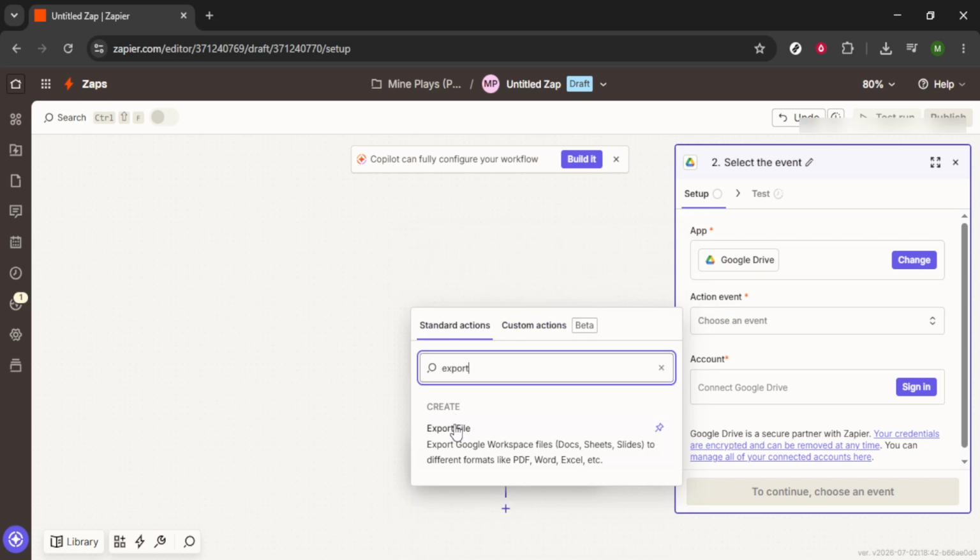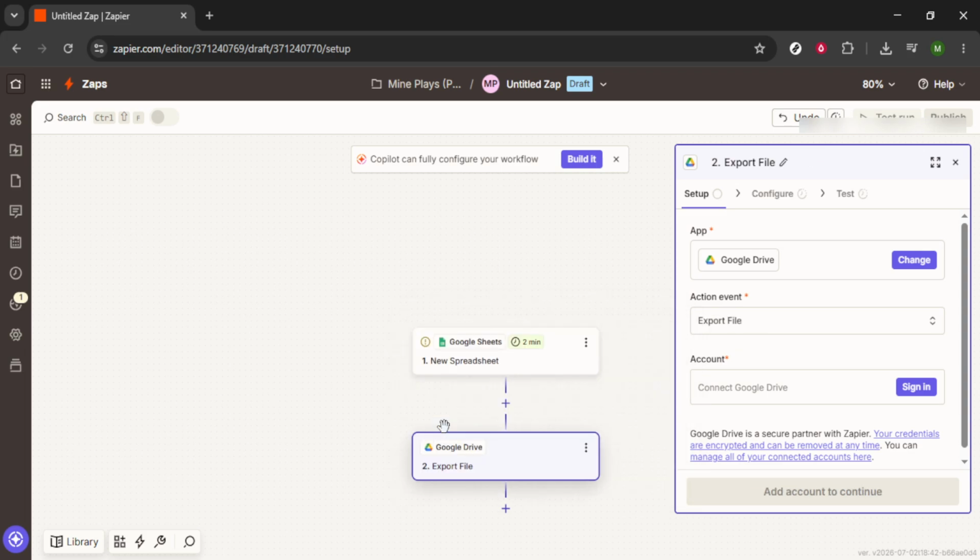This brings us to the Setup section, where you'll input your preferences. In the interface, you'll be given fields to fill out with details about how you want your PDF to be exported. Make sure you select the desired format, PDF in this case, so that it converts your Google Sheets content correctly. Next, you'll be prompted to specify further details like the file name for your PDF if you'd like. Feel free to customize this section with naming conventions that will help you keep things organized when you receive your PDF files in Google Drive.